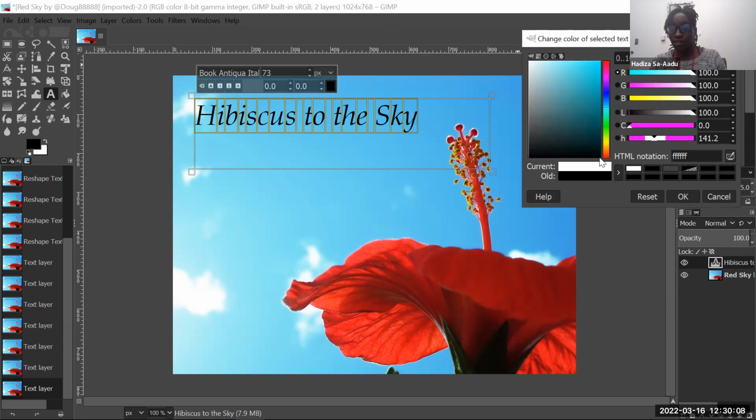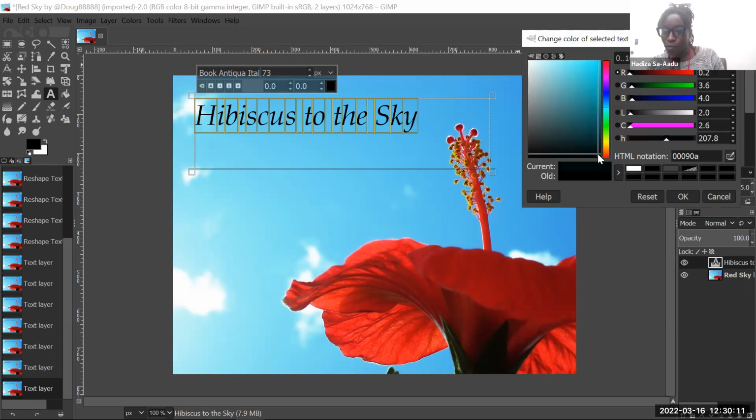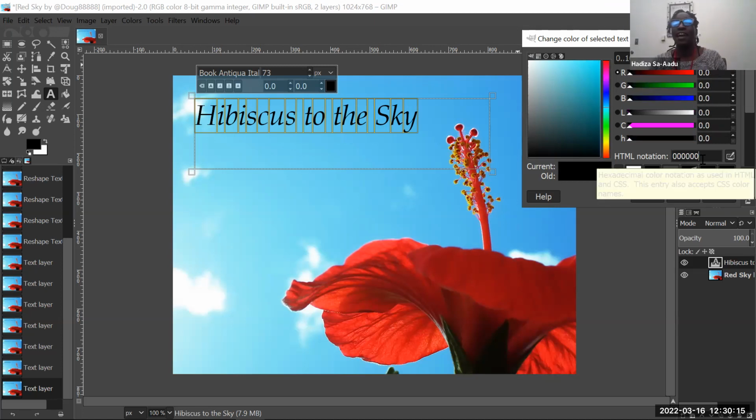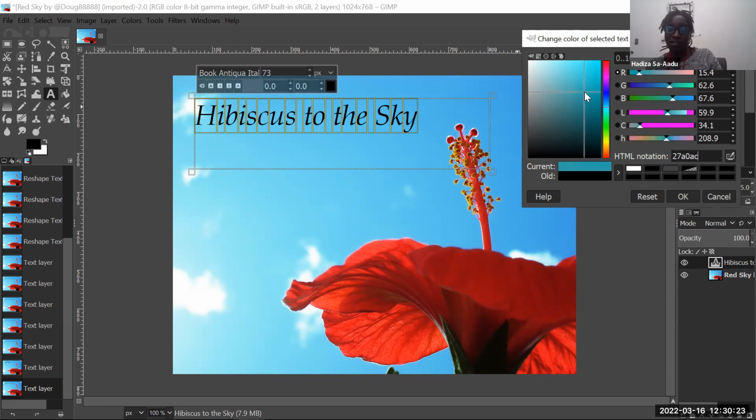So that's white. Let's go and see what black is. Oh, that's not quite black, but that's black. So we were correct. Black is 0000000. And then if you wanted to figure out, ooh, what's this shade of turquoise? It will show that as well, which can be useful if you are trying to apply any code to a website, or if you're trying to match a color scheme. There's all kinds of applications for that. So let me get out of that.